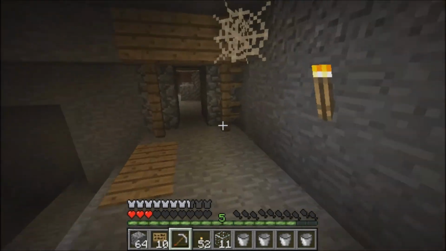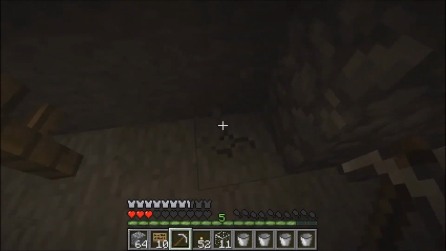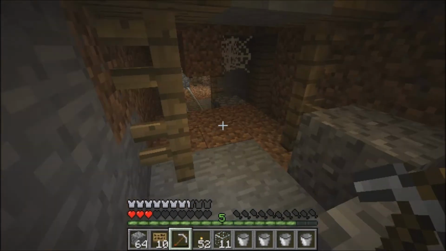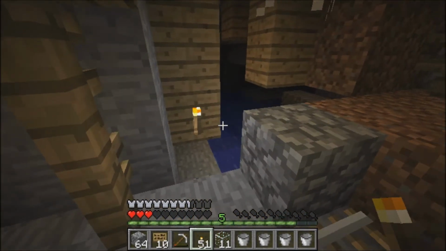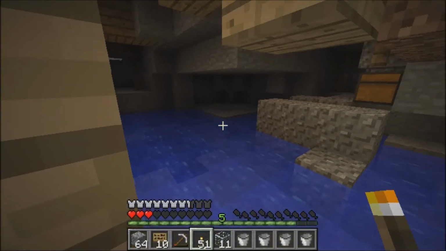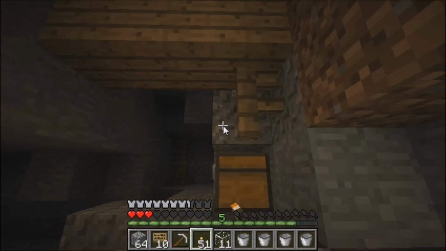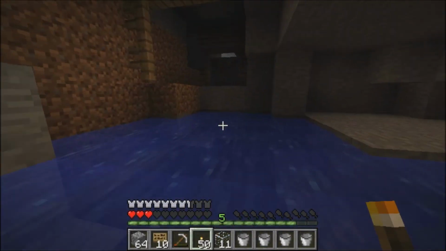So yeah, we'll find our way back to that square area place. I think we can actually just take this abandoned mine shaft route. I sure hope so. And we can set our brightness all the way up. It's probably pretty dark. Oh, a chest! Woo! Okay. Oh, we got gravel. Oh, two diamonds. Sweet. Okay. Awesome. So we can make a pickaxe now too, which is sweet.